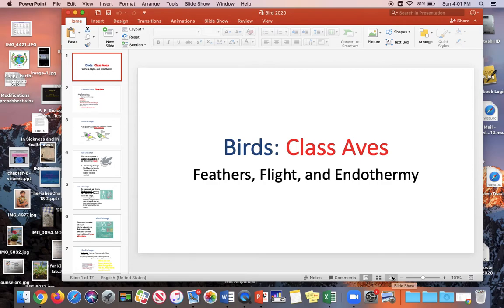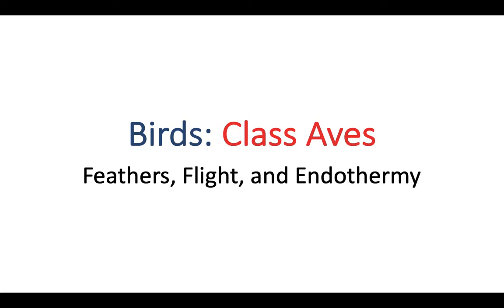Okay. Hi, zoology. Here's our next PowerPoint. It's over birds. And the really unique thing about birds is a couple of things. Number one, their class is different than their name. The class that birds are in is called the Aves class. So it's not called class birds like it was class reptile, class amphibian. This is class Aves. So please make sure you write class Aves on your worksheet.